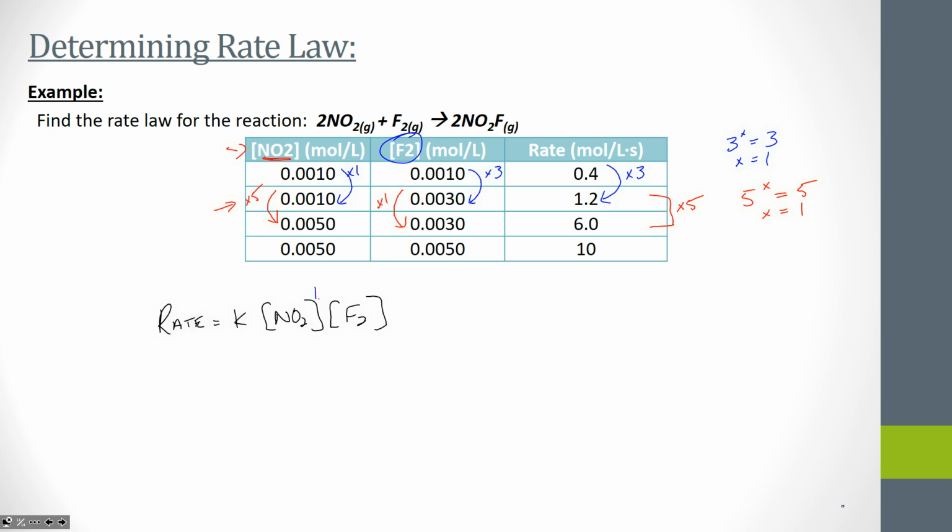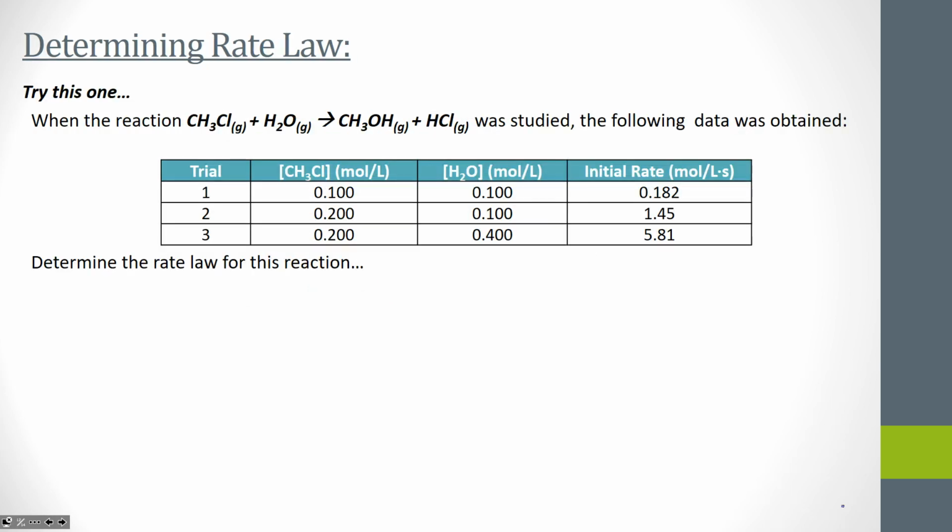So this is a 1 and that's a 1. And again, normally you wouldn't write those. I'm just trying to show you where they come from. So now try this one. Obviously, we've been doing first orders, so I'm thinking that probably won't be all first orders in this one. Give it a try, see if you can figure out what they are, and then come back and watch the end of the video to see if you got it right.